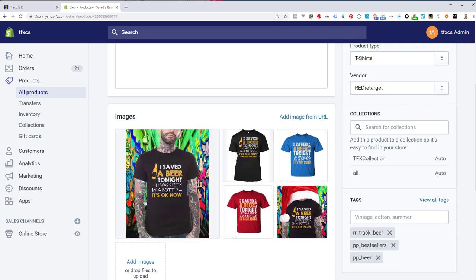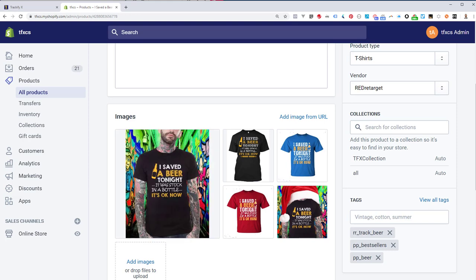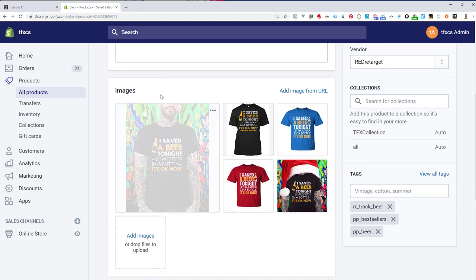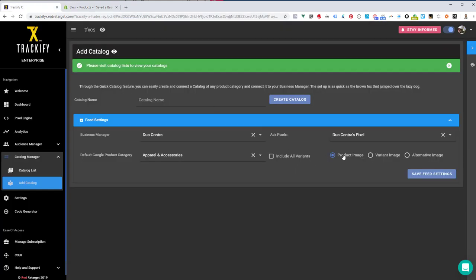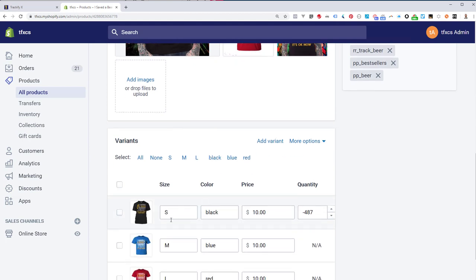But you'll see, in the way that your store is laid out, you will immediately see, oh yeah, this is the option that I want. And that's why we have three different choices, okay? So that's the point here for using the product images. You would choose this one. And then the alternative image, there's a really sophisticated rule about that. The alternative image is going to be the last image that is not assigned to a variant. Okay, so there you go.